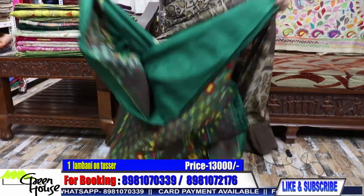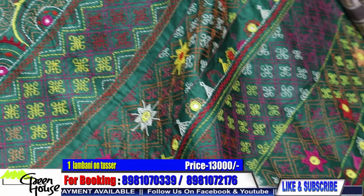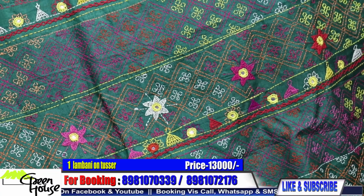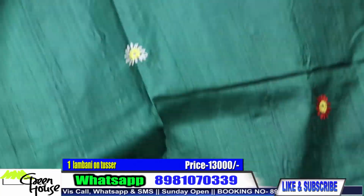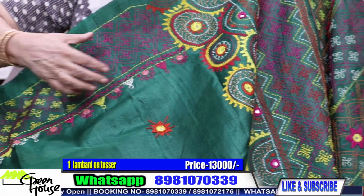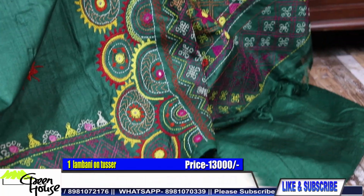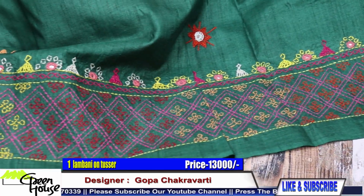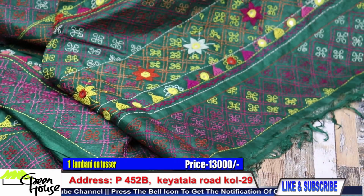This is a precious one. This is a lambani on gachi tusser. Gachi tusser e lambani koriyechi. Dekhun how the craftsmanship, dekhun. This is the lambani work. Dana pan gachi tusser. I always mention this is a package of embroideries together, a lot of stitches together, motifs throughout. Look at this, it's amazing. The color is bottle green.